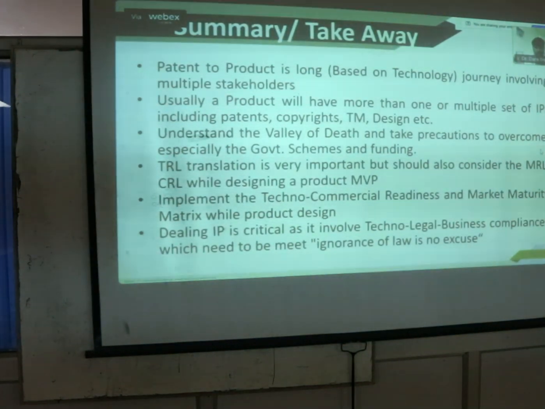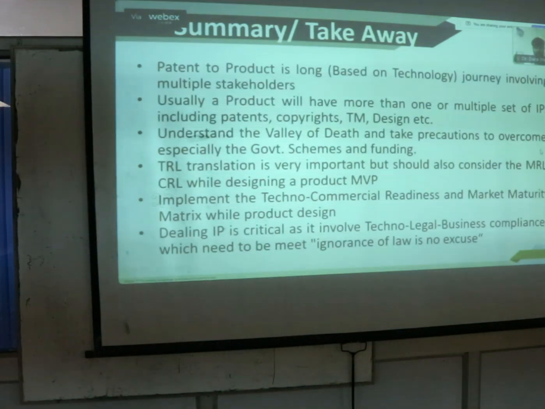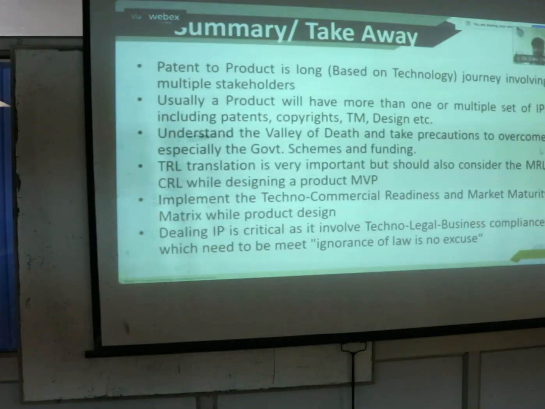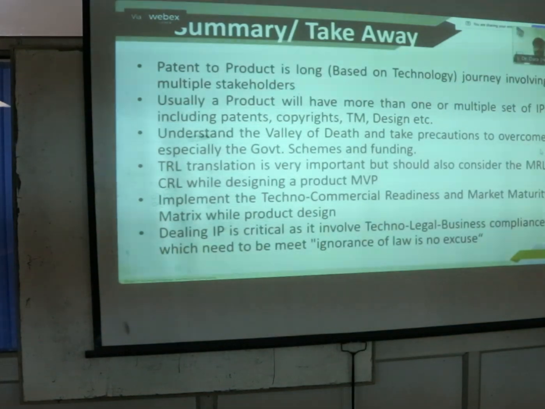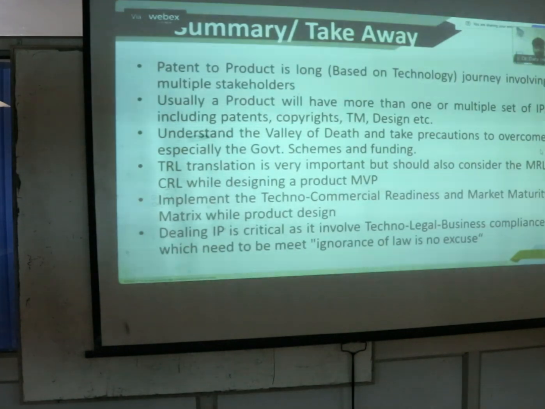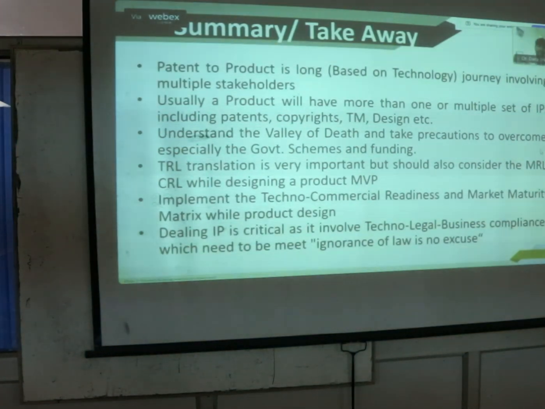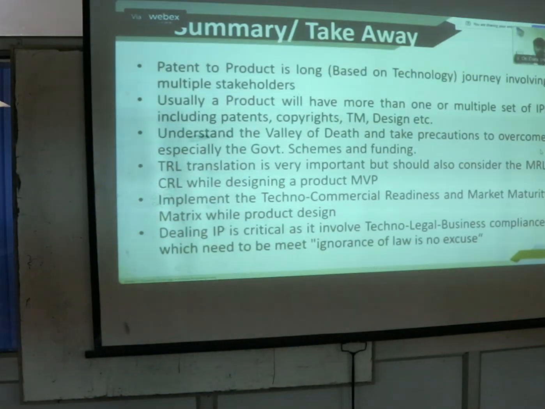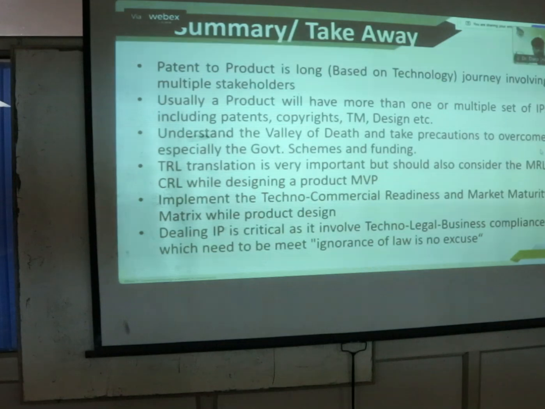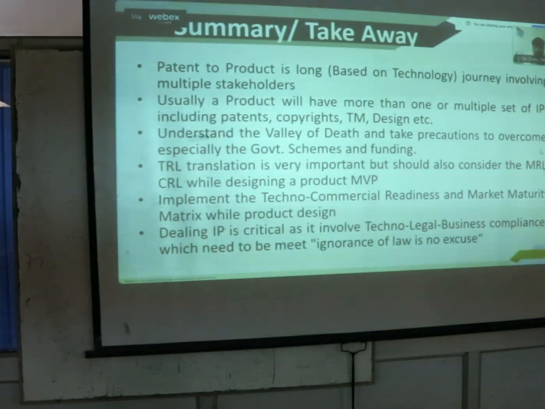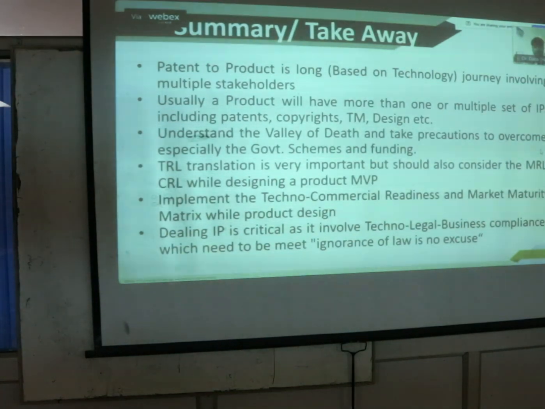So with this, I will take you down to the summary slide. The takeaway points from my presentation are: patent to product is a long journey. If you're talking about apps, the journey is very small. Usually in the digital space, the journey is very small. The longest is in pharmaceutical drugs, like a cancer drug which needs to be approved by the FDA, which will take around 10 years. So the patent to product journey is based on the technology, and it's a lengthy process.